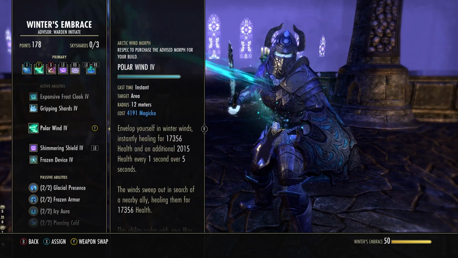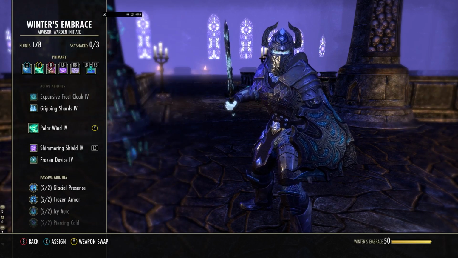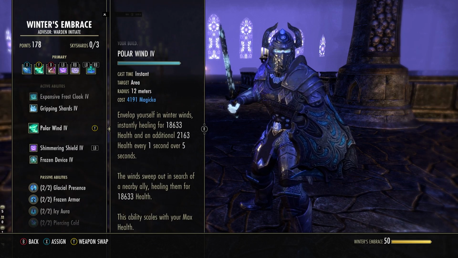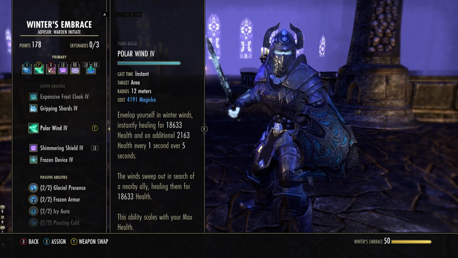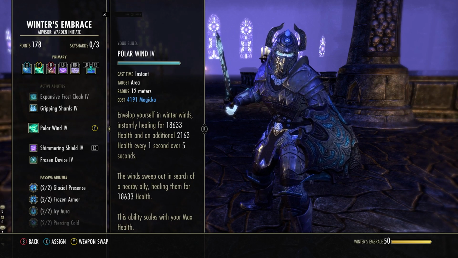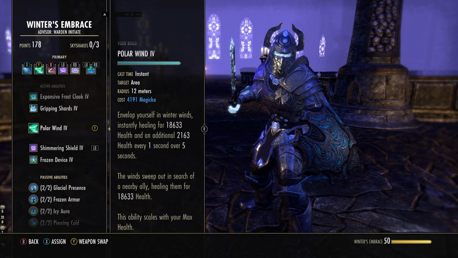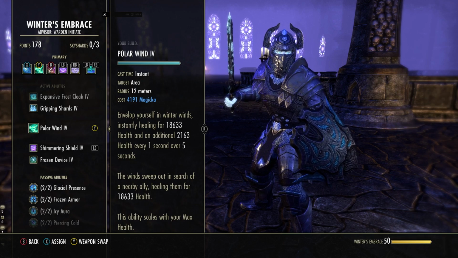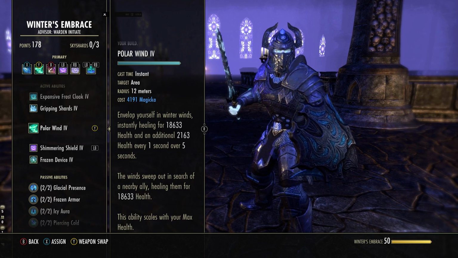This is in the Winter's Embrace skill line. 3rd ability to unlock. Starts off as Arctic Wind, morph it to Polar Wind. Now, this is absolutely nuts. This will heal you, plus give you a heal over time for 5 seconds. The initial heal is huge, and at the same time, this will heal another player within 12 meters, whichever one's got the lowest health at the time, whichever one you aim at, in fact, because you can aim this, although it will hit one randomly anyway, this will heal for the same as it heals you.